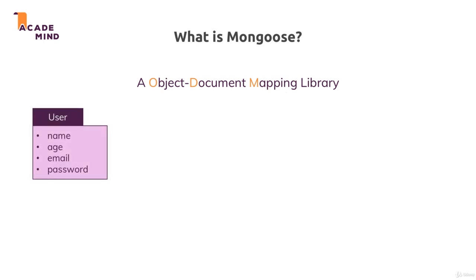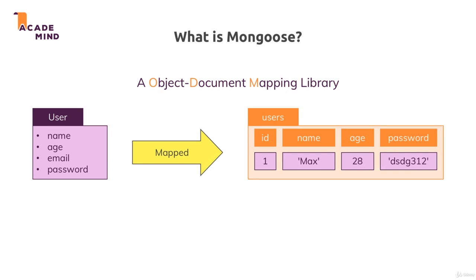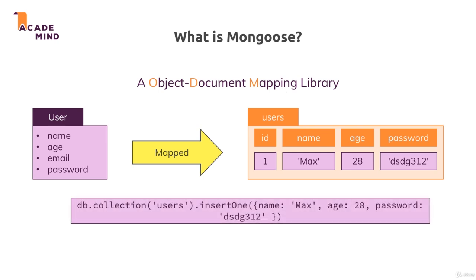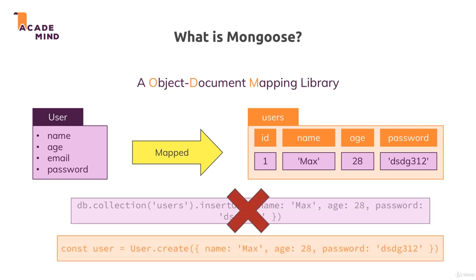We have some data, some entity in our application, let's say a user, and we want to save that to a collection. We want to map our JavaScript object to a document in a collection that could look something like this. And of course, we can write the query for that on our own. That is exactly what we did in the last module. But it would be a bit easier if we could just focus on our objects, on our data, and see how it should look like and then work with it.